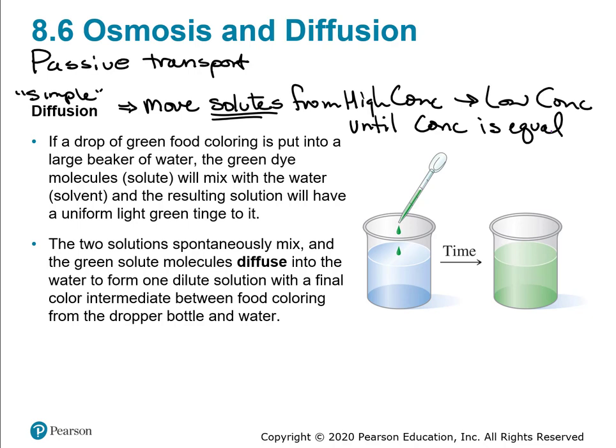So just putting sugar in your coffee, in theory, most people can't wait this long, but if you put sugar in your coffee and you just let it sit there, over time the sugar would totally dissolve, mix throughout the coffee, and it would taste the same at the top or the bottom. But you don't have time for that, so you speed it up by doing what? Stirring it. So stirring just speeds up the diffusion to evenly distribute the sugar throughout the coffee. That's all just movement of those solute particles.